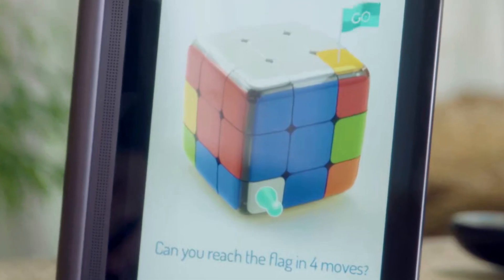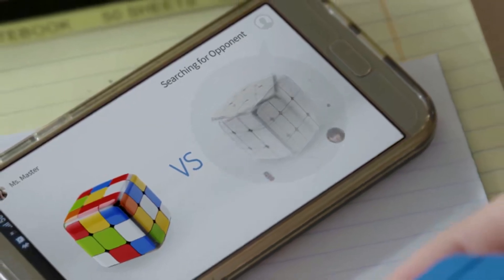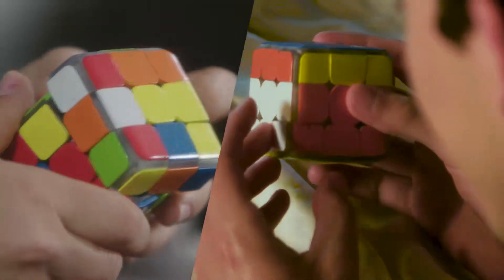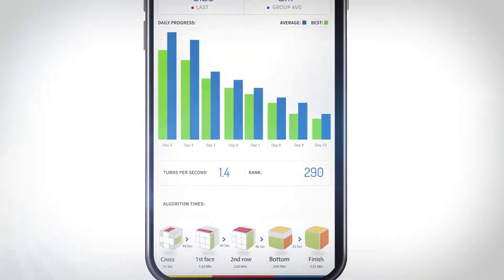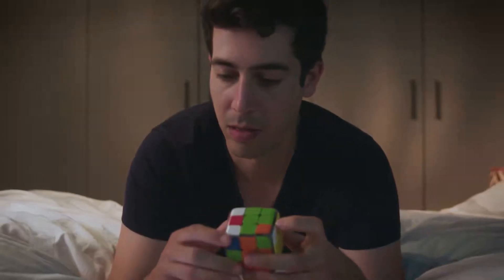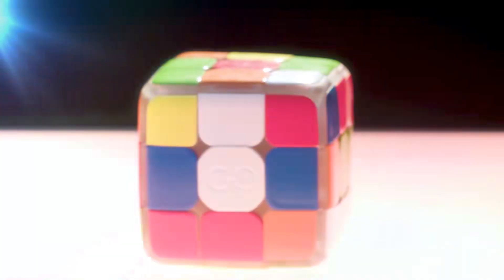A step-by-step interactive fun tutorial with a new connected experience, tracking your progress and mistakes every step of the way. The free companion app connects to your GoCube so you can see your progress on the screen in real-time. Don't just solve the cube — master it! Connect with friends, real-time play and battle with friends and players around the world. No matter your experience or level, there are various battle modes and games for all skills and capabilities. The GoCube teaches the fundamentals of problem-solving and develops spatial awareness, with mini-games to encourage memorization skills and hand-eye coordination. It builds self-esteem and confidence joining the exclusive club of smart people who can solve the cube.